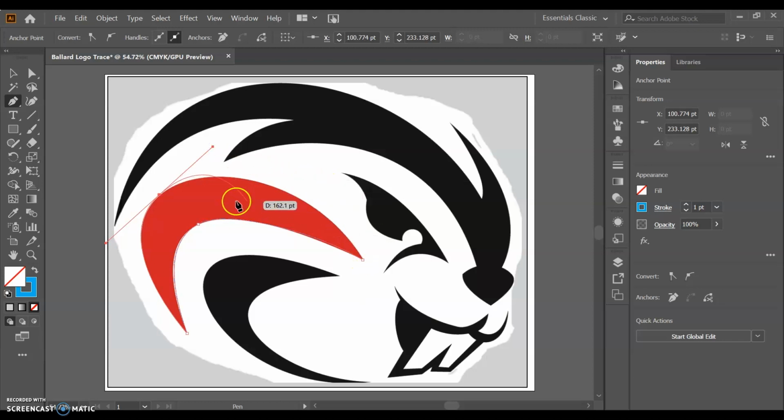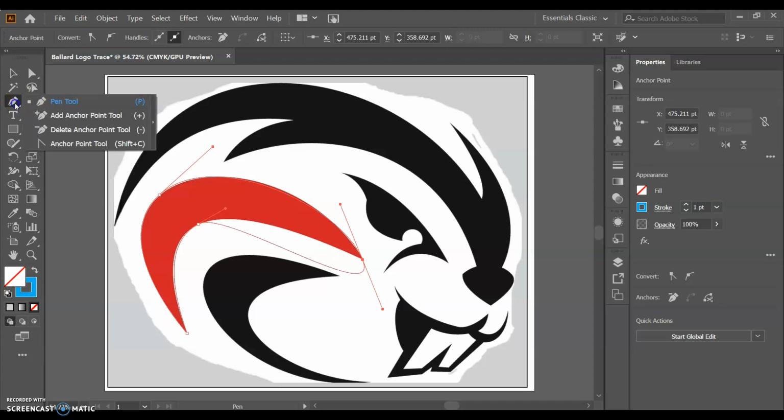And I'm hoping to actually finish this vector right here, and so I'm going to aim for it to show that little circle right there, to show the closed vector. And if I click and drag, I'm going to try to match that pretty well. Looks pretty good there. It did something funky here, but I'll tell you, there is a way to fix that. So most of my vectors are pretty good. I might need to make a change here or there, and I'm going to use my anchor point tool to do so.